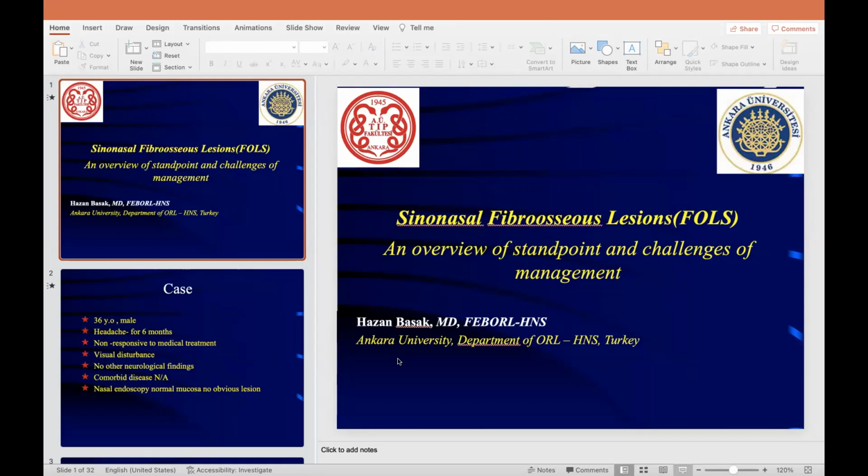It shouldn't be just for sinus symptoms on cranial CTs or any other CT scans. You can find it incidentally. They are usually asymptomatic. The frontal sinus is the most common site of occurrence, followed by the ethmoids and maxillary sinuses, and we rarely see osteomas in the sphenoid sinuses.